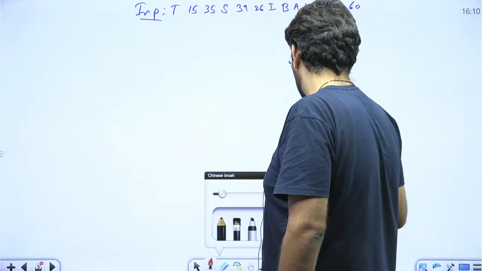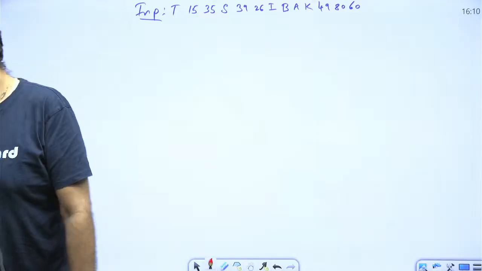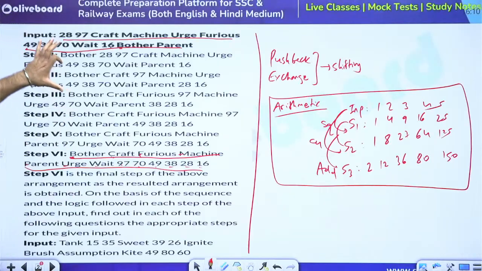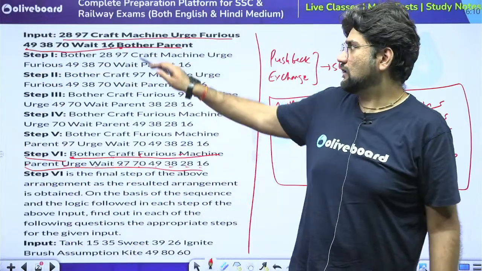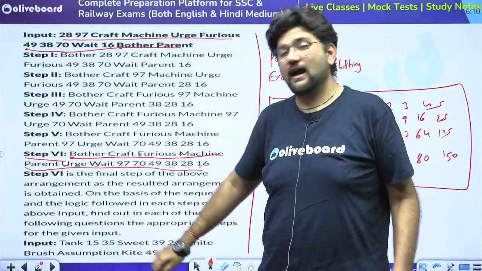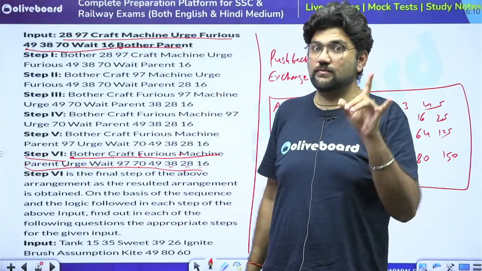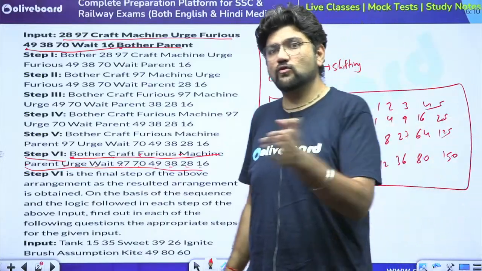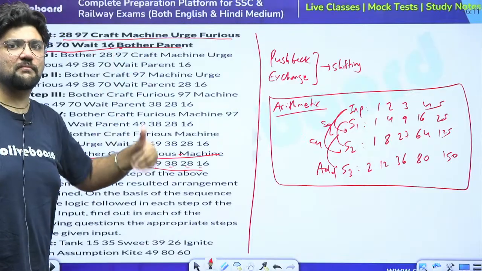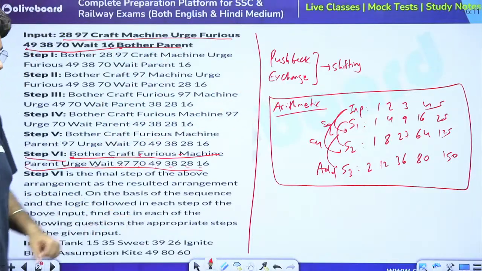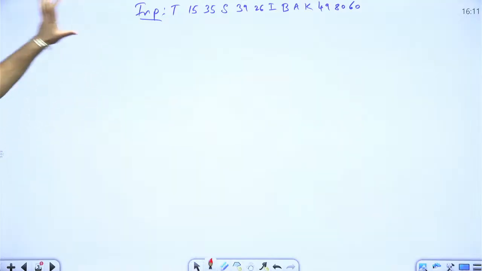Okay. Now see what I'm going to do. Always remember, sometimes students have this misconception. They will ask you how many steps are needed to solve this input. You will also answer 6 steps. Not necessarily. Majority of the times, yes, but because the pattern of your input and the given input are the same, that is why they take an equal number of steps, but that is not necessary. So in that case, you will have to solve the whole thing. And in SSC, I am not expecting these kinds of questions. In banking, what happens is in one input output, there are multiple connected questions. So that is why they give you that much time. Okay. For practice sake, I am solving this for you.